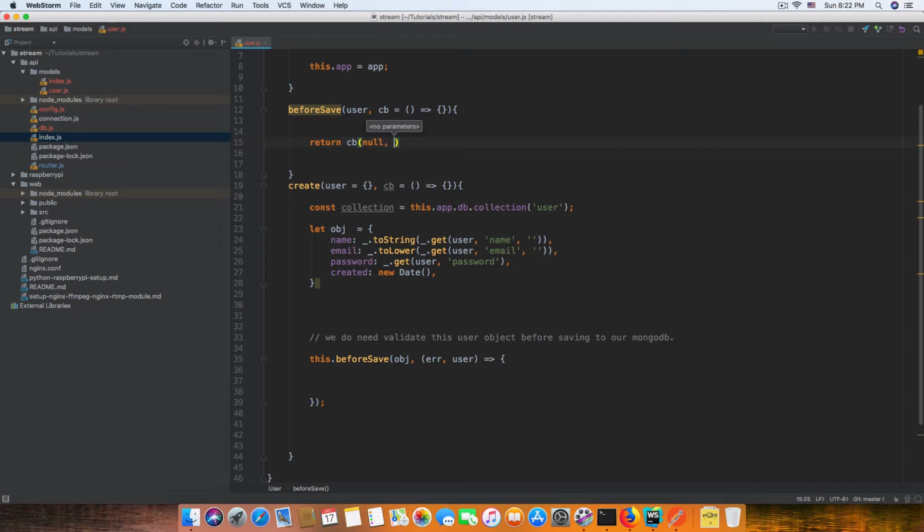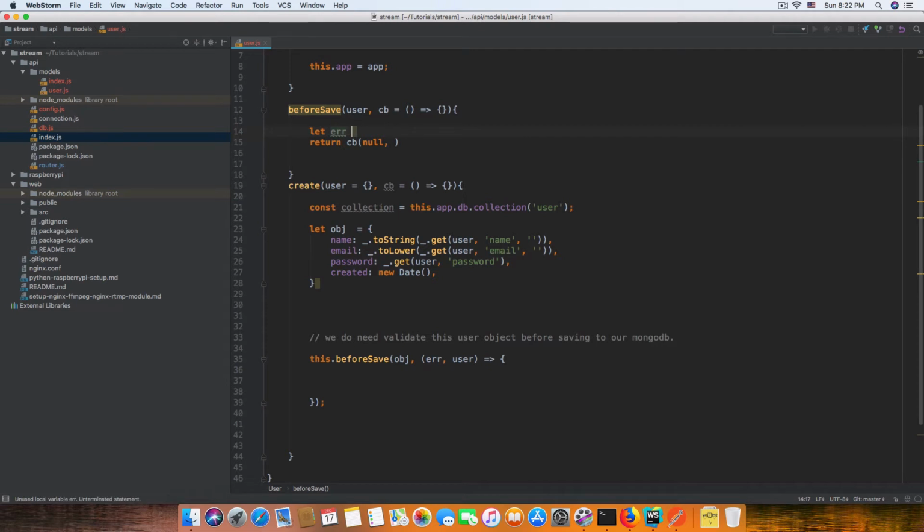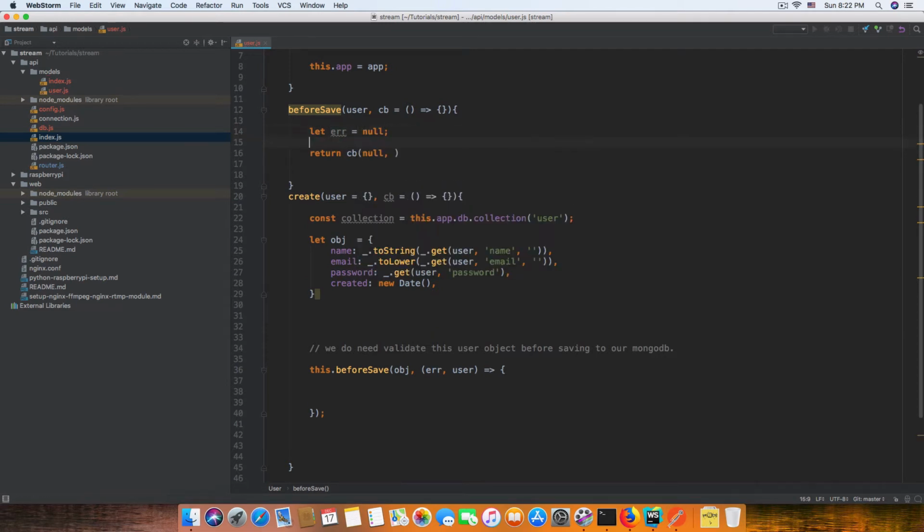So simply, I want to make it clear by let error equal null. We call the callback function with error, and exactly user right here. That means if there is an error, we return callback with error and null.